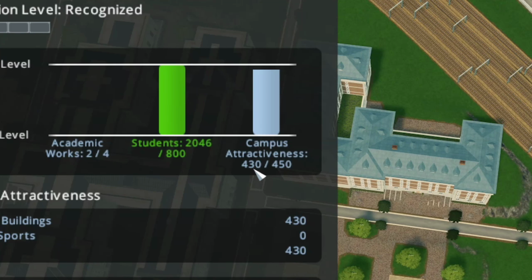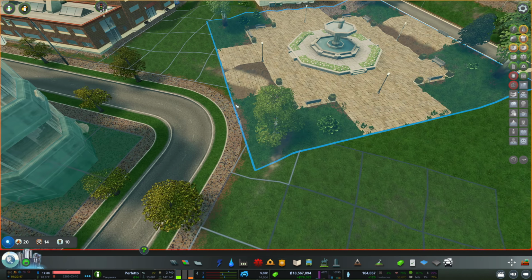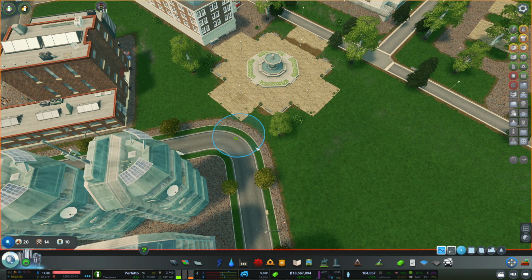You bastards! Can we have another fountain maybe? Can have another fountain here, and we should also connect this up, if we can. Yeah, let me place this here, then we're gonna move it over. We're gonna move it as close as possible to this building, and then we're gonna have a pathway. Now, this looks a little bit weird. Get that road up just a tiny bit. Okay, I can live with that.